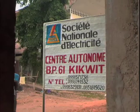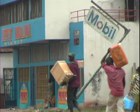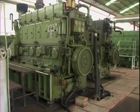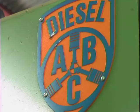Electricity is development and water is life. And we do not have these two things. The electricity here is a problem of infrastructure and a problem of gas oil. We have generators here, even though they can give electricity 24 hours a day, but the people will not be able to pay. We're talking about biofuels today, which cost approximately half of the current price of petrol, I think that will help.